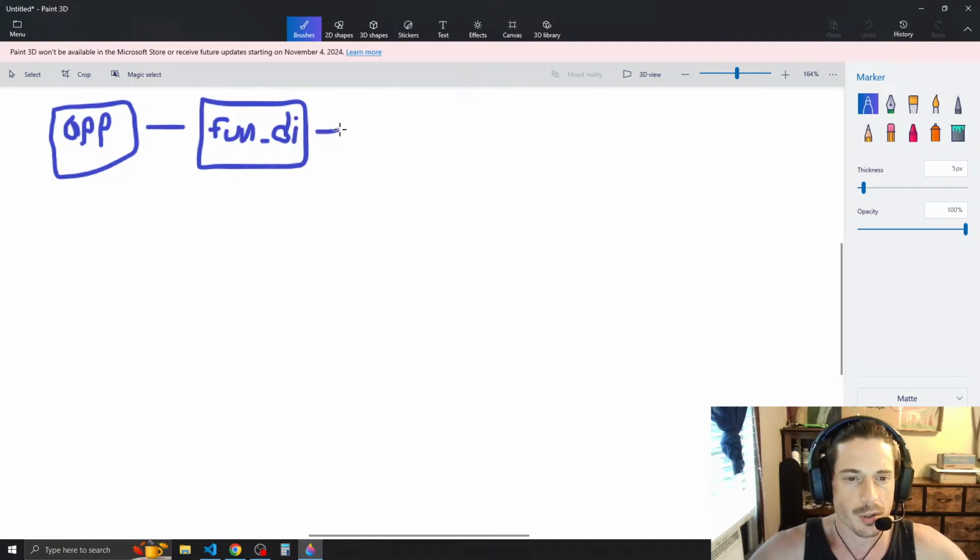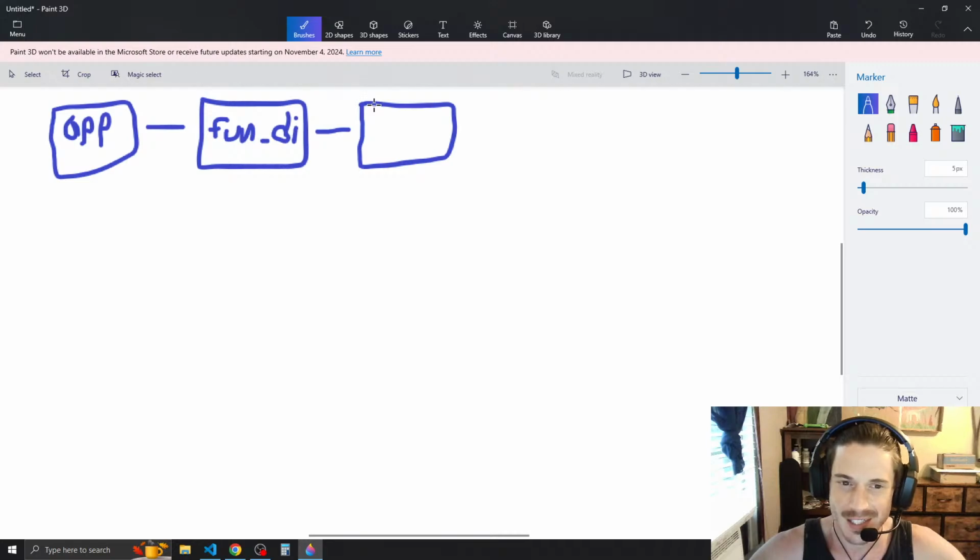Then from there we have the actual function inside of funcdict.